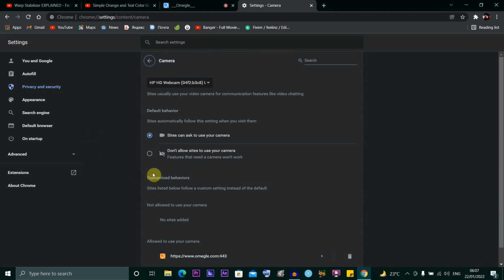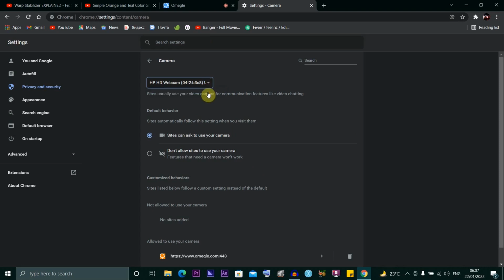Before you get here, you want to make sure you've downloaded and installed another webcam on your PC. Once you've done that, you want to come to the Omegle.com website and try to change the camera. But if you don't have more than one, you won't be able to change to another one. Right here, if I click this button, you can see this is the only webcam I have on this PC, so I can't change to another webcam. But if you have more than one, you can easily switch to the other one.